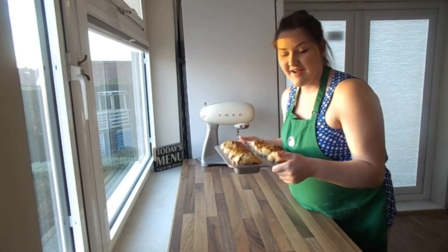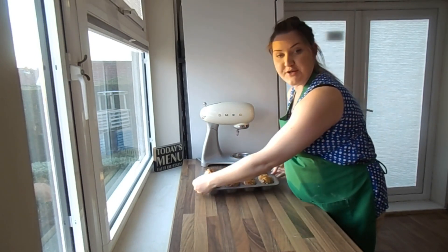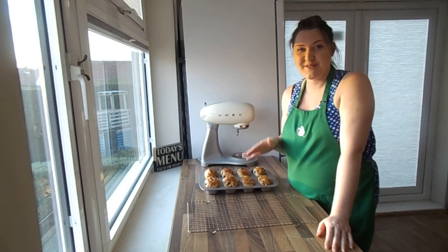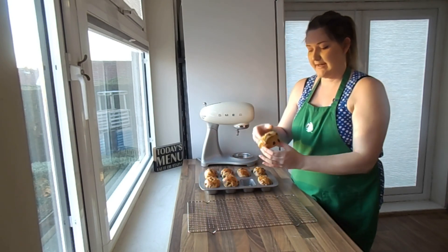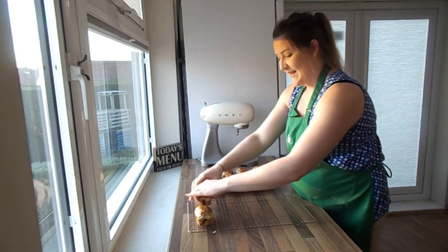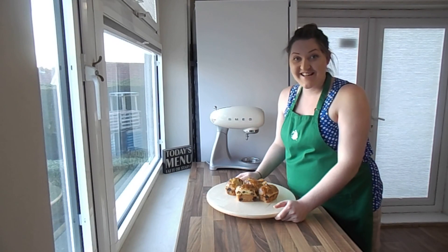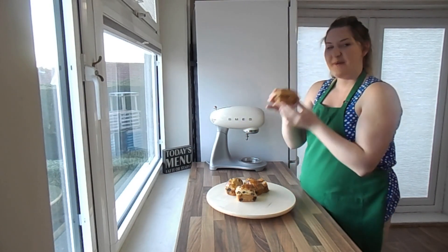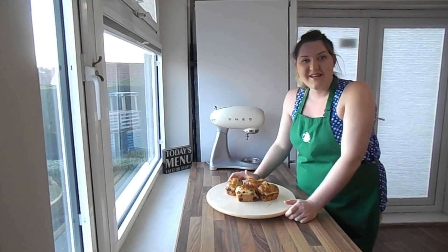The Goshes have not long come out of the oven — I've let them cool for about 10 minutes and now I'm going to pop them onto a wire rack so they can finish cooling. They smell amazing and they're going to taste amazing. The best way to enjoy these is toasted with a bit of butter — you can slice it up like a tiny little loaf. There we have it — our Guernsey Goshes are done and ready to eat. You can do these in a big loaf as well, but I love them in this little tiny form. They're really good as little favours or gifts too. Thank you very much for watching and we'll see you on the next episode!